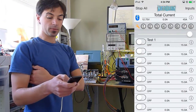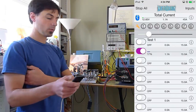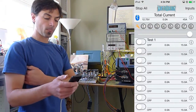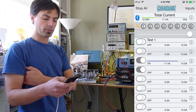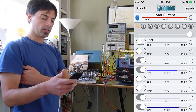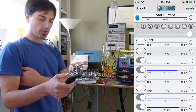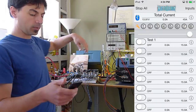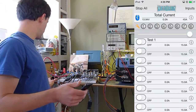What else can we do? Of course, we can do stuff like PWM. We can dim. We also have inputs, or we can also just pull a ton of current. Why not do that? So that's 50 some amps, which is quite a bit. Oh, well, we don't want to do that with the ignition off. We'll start a fire on this diode.